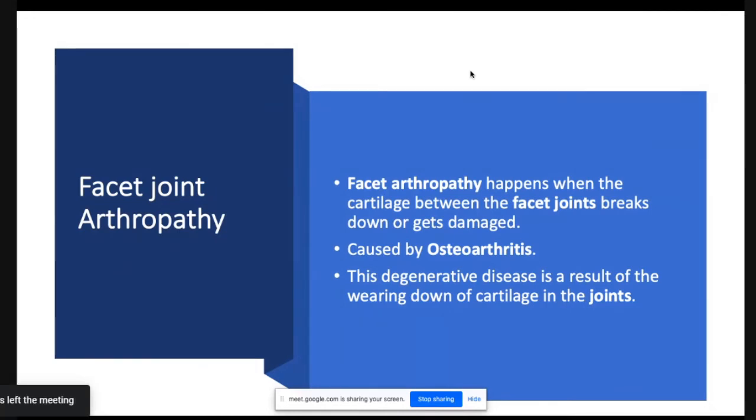So he will have tenderness over those facet joints, and the whole spine will be painful, or if it is restricted to the cervical, cervical pain may be there. If it is restricted to the lumbar, pain in the lumbar region will be present. This is also an observation given in MRI reports. So if you get facet joint arthropathy, we can understand that the cartilaginous joints of the intervertebral discs are also damaged, if it is in the lumbar or cervical. If it is in the thoracic, we have to think about the costal articular facets being damaged, which is the part attaching to the ribs.